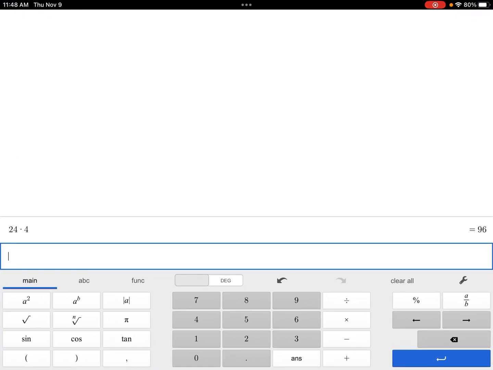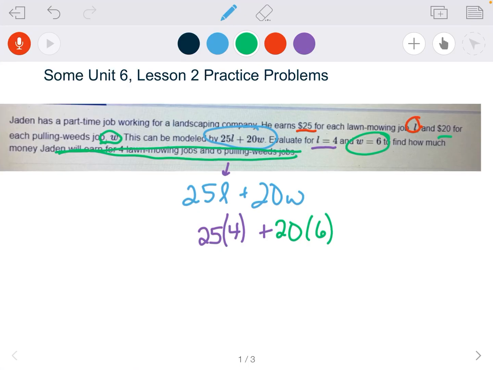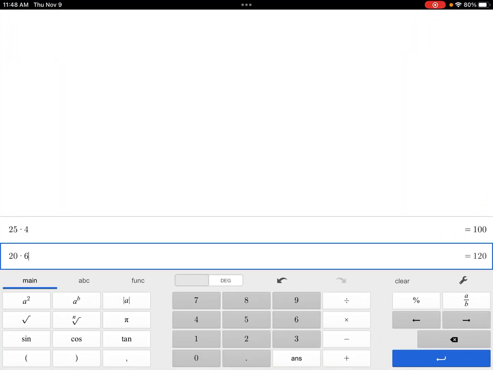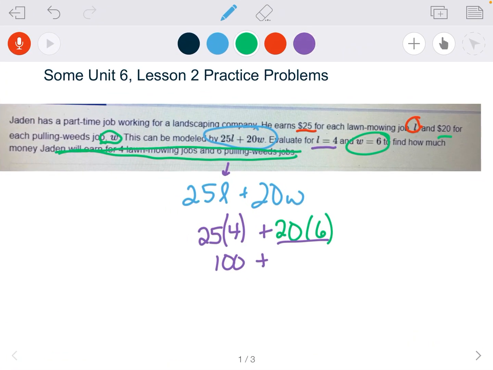So going back, it was 25. You guys are like, yeah, Miss Gideon's back, she always makes mistakes. So let's try 25 times 4. And if I was thinking quarters, I would know that that was 100. So we go back here and we have 25 times 4 equals 100. I'm going to bring my plus down. Now I'm going to do 20 times 6, and that gives me 120. So I'm going to put 120 right here, 20 times 6. And then I just follow the order of operations. So 100 plus 120 is 220. So the dollars that he earns is 220.